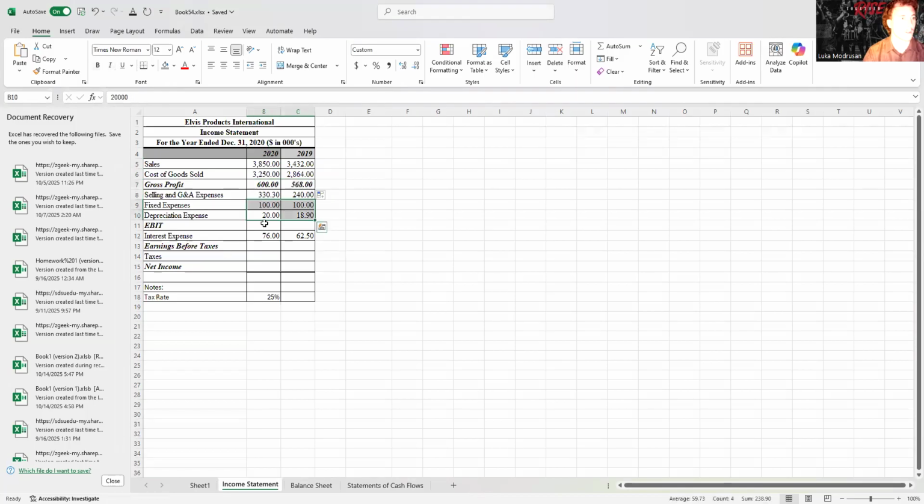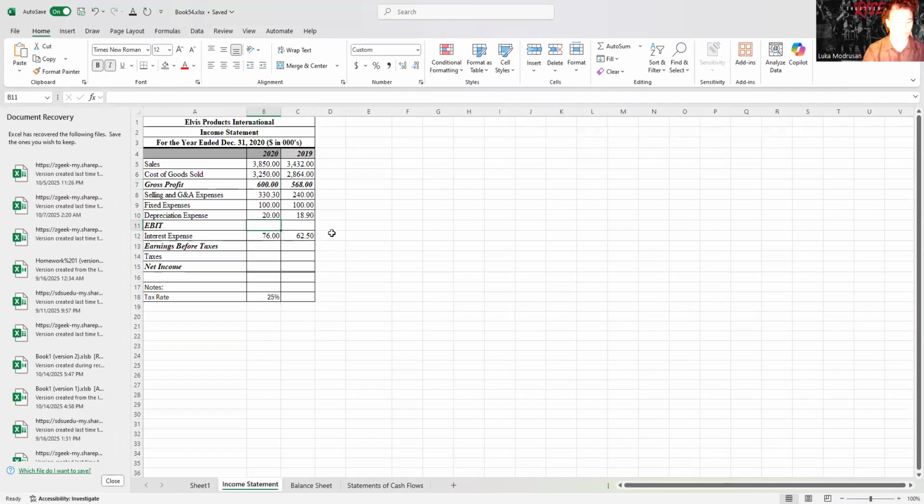All right, so then for EBIT, we are gonna be doing the sum of this right here, but we're gonna subtract that from B7, which is the gross profit right here. So add all these together and subtract by that.